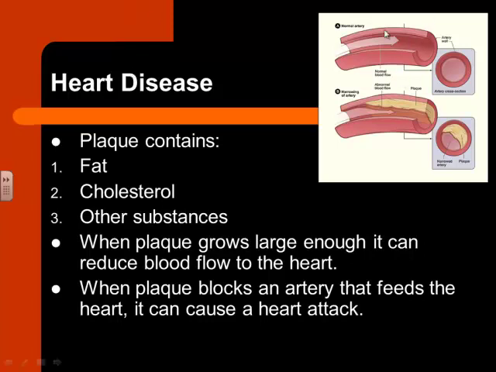So up here in the corner is just a picture of a normal coronary artery. So you can see the arrow indicating proper blood flow. And then here's a cross section of the arterial lumen, which shows it wide open. And then this picture, the yellow stuff here is the plaque, the cholesterol buildup. And you can see this arrow, how there is obstruction of blood flow. And then in the cross section here, you can see it's about 60 to 70% blocked.